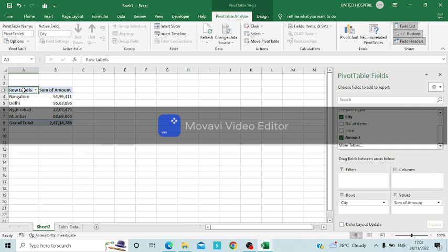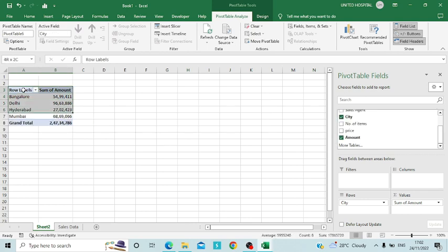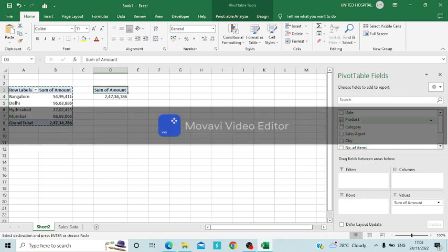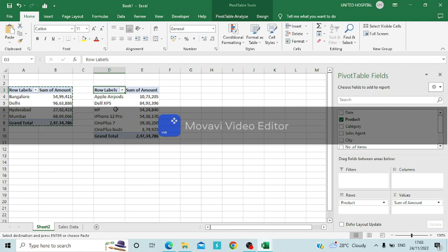Post that, we'll copy the pivot table and paste over here. Next we'll use product wise sale: how many products were sold, what is the amount? This is 1.